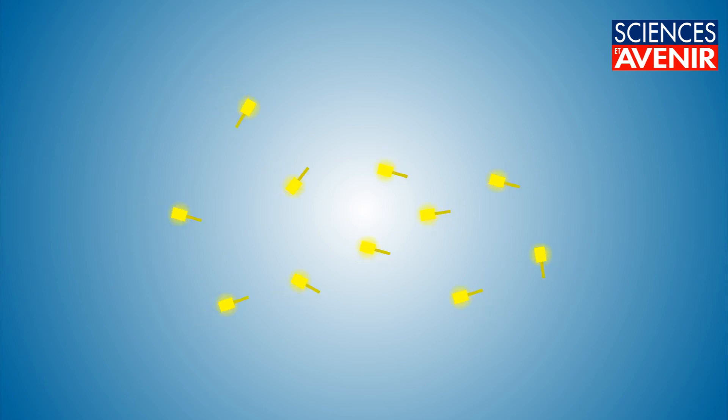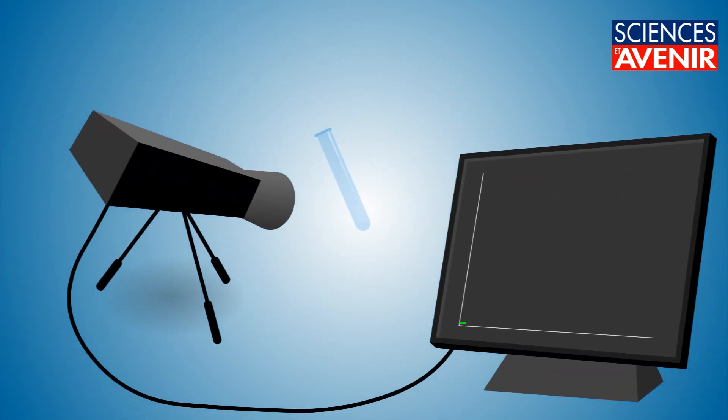The kinetics of the reaction are monitored in real time with a camera and a computer. From the curve obtained, scientists can tell how much horse DNA was present in the meat sample.